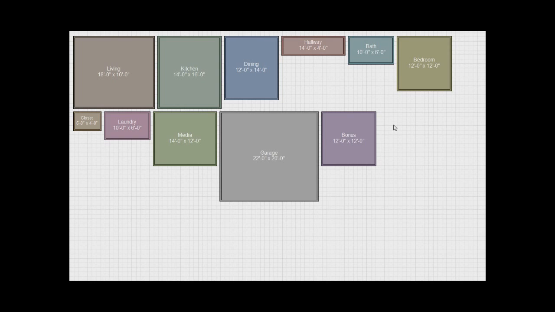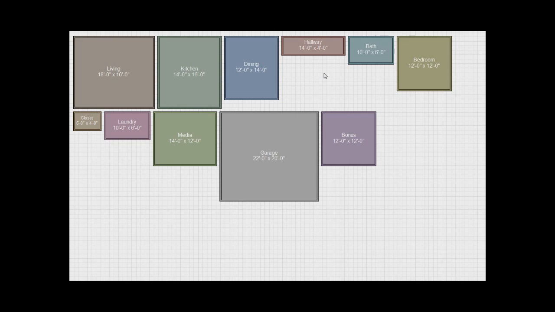This program that I'm currently using is called Punch Home and Landscape. The link for it is going to be in the description of the video, and if you look at the different dimensions on it, a living room is 18 by 16, a kitchen, blah blah blah. I'm not going to bother reading all the dimensions because I'm sure you can see them all on screen.